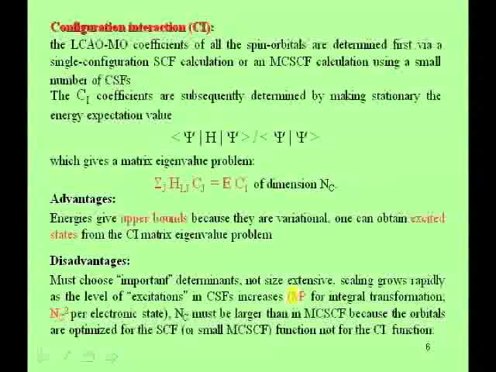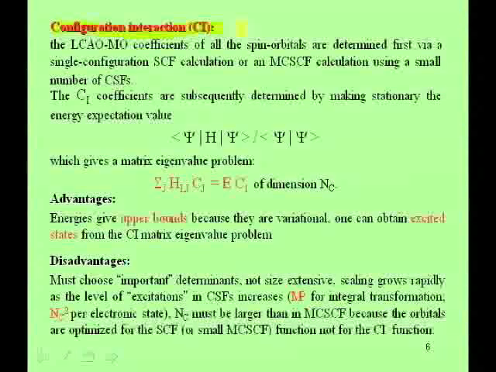useful. Now, there's another approach aside from MCSCF. In MCSCF, we varied the CI coefficients and the LCAO-MO coefficients both to try to optimize the energy. The hard part of that, as I tried to stress at the end of that last slide, was that it's a high-dimensional energy minimization process, largely because the number of parameters in the MO coefficients is very, very large. Another approach is called configuration interaction, and this is like a simplification, in a sense, of MCSCF.